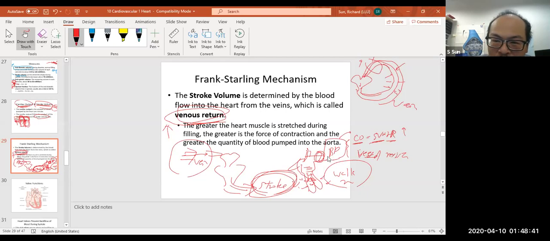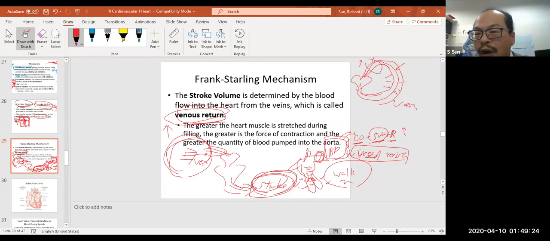Okay, let's go back to the blood pressure. Blood pressure is controlled by these two contributors. One is the cardiac output, the other one is vessel resistance. When you run, your vessel resistance probably will not change that much, because your blood is flowing, your vessel is opening, that's all good. One thing that can change is the stroke volume, because stroke volume depends on how much blood is going to the heart. So in the beginning, when you start to run, you have all this fluid going back to the heart. So you have very good stroke volume.